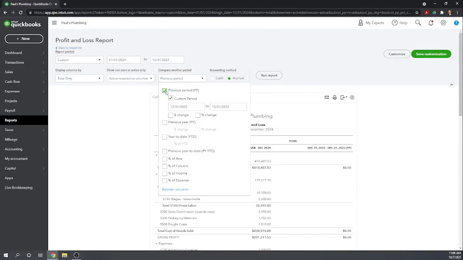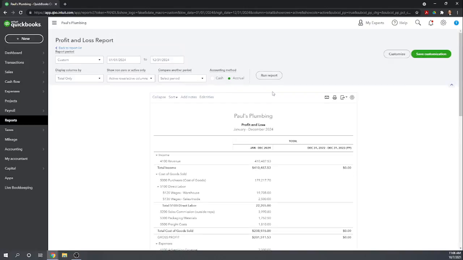We'll change that back. And here you can choose whether you want it to be an accrual basis profit and loss statement or a cash basis. So oftentimes companies will keep their books on the accrual basis for their own personal purposes, but on the cash basis for tax purposes. The main difference being accrual will show your income from receivables, accounts receivables that you haven't actually collected yet, and accounts payable that you haven't actually paid yet, whereas the cash basis will only show income and expense when you actually pay them. Okay, so those are the basic options there.